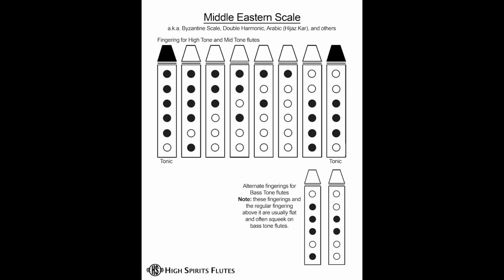And it also allows me to experiment with jumping from, let's say, this note up to this note. If I'm just playing it and it's so tenuous just to get to the next note or just to remember what notes to play, then I'm not as apt to want to jump notes or try new combinations. So having this fingering chart in front of you can be really helpful.